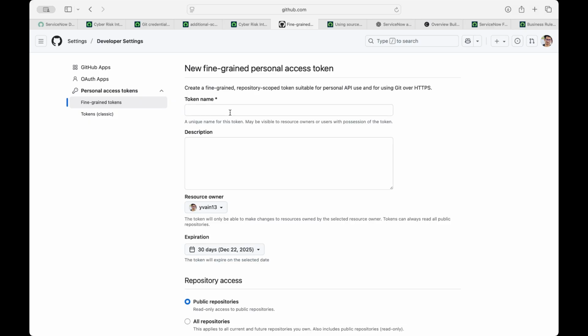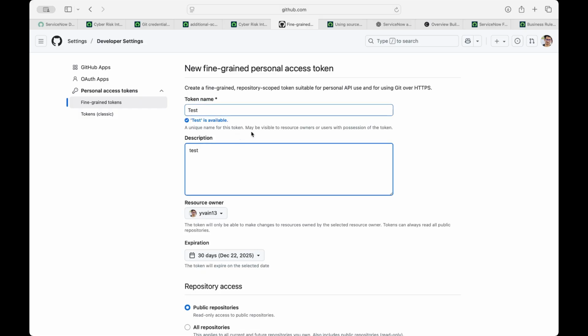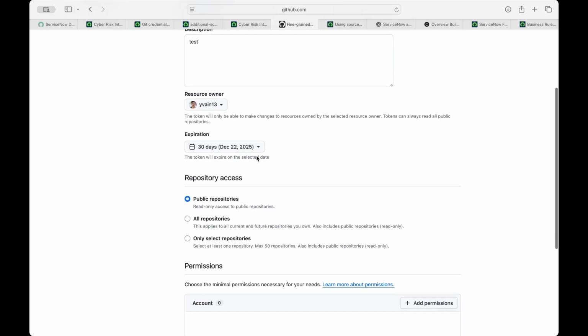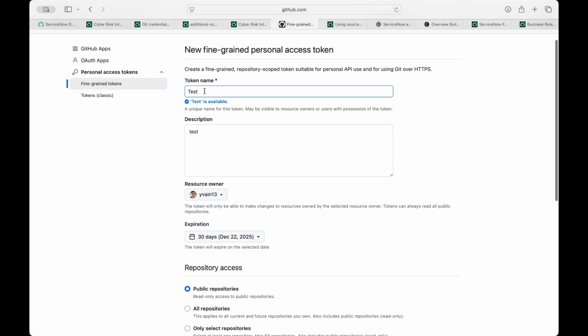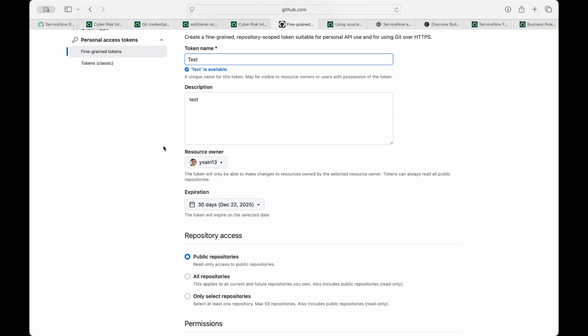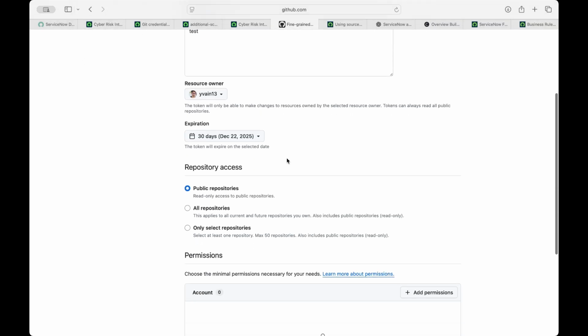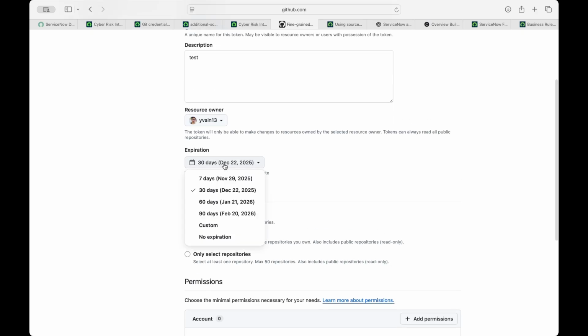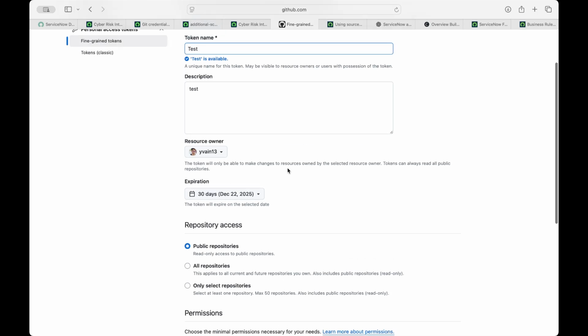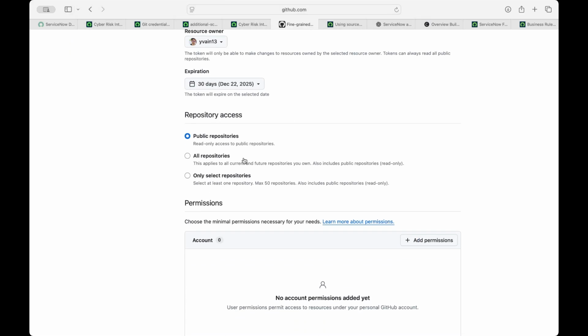Suppose you say test. Make the name meaningful, because as you can see, the other tokens that I've used have meaningful names. Otherwise, in a few days you will not understand. Keep the expiry as well, because it's better to have rotating tokens.